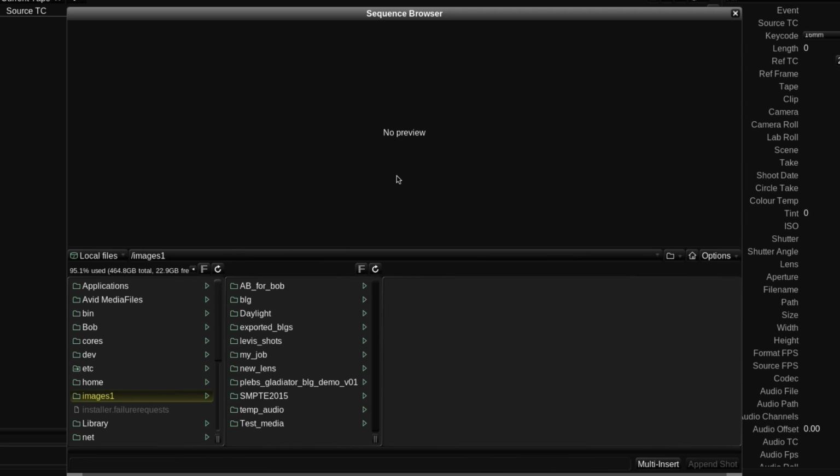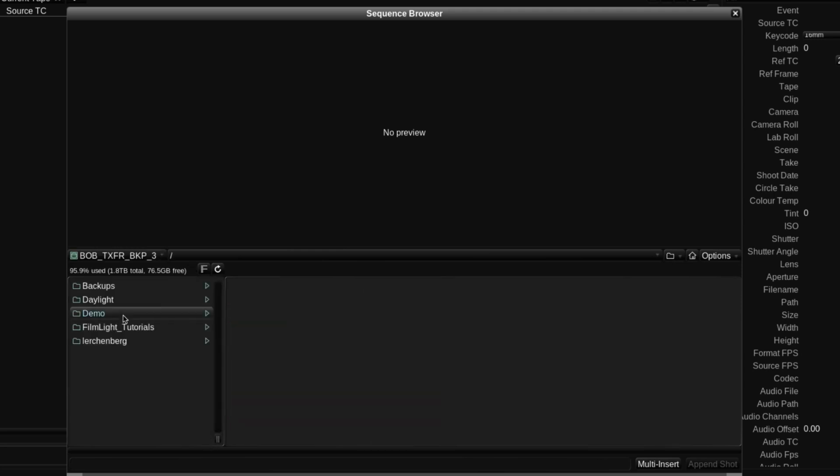For this tutorial, all my source footage has been copied onto a single USB drive, which I have plugged into the Mac. All media volumes currently accessible to this machine will appear under the Volumes drop-down menu here. This includes locally attached RAID storage as well as any network shares which are connected. So I will choose my USB drive and then navigate to the directory containing my footage.